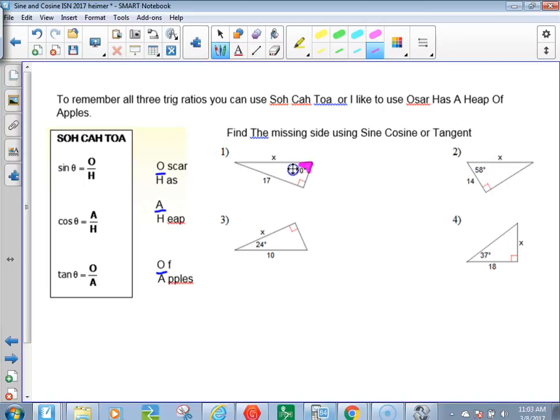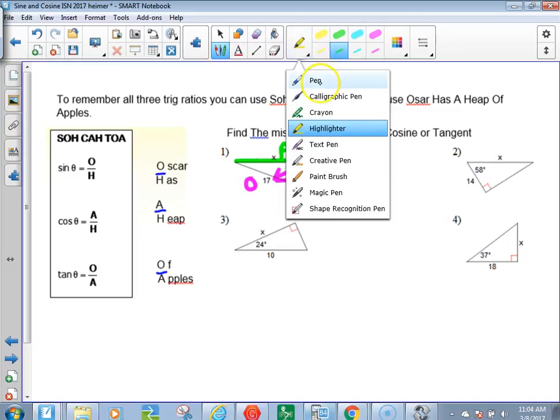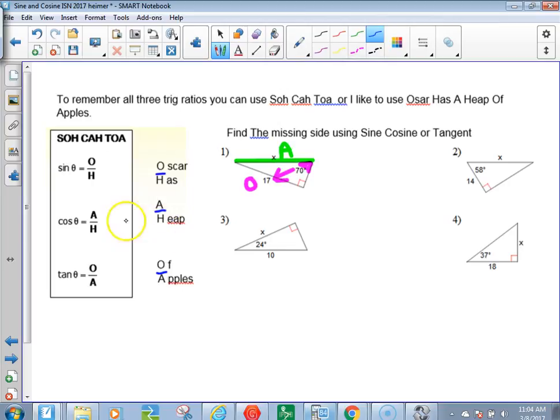That's where the angle is. Now, across from it is its opposite leg. I'm recording. Next to it would be its adjacent leg. When I see that, I think, okay, opposite and, you guys, I just made a mistake because I got distracted. What's wrong with what I just labeled here?